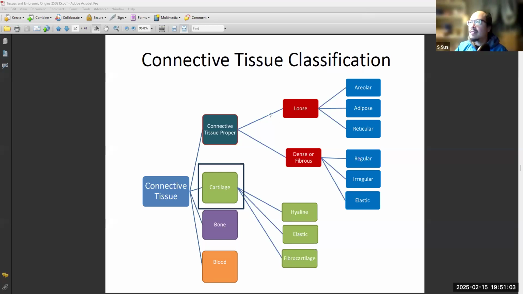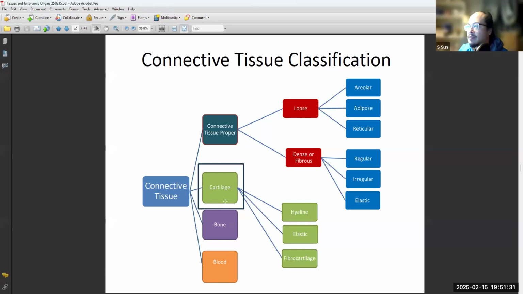All right. So from now on, we are going to look into these special connective tissues. We are going to look into the cartilage, bones, and the blood. And you need to put your attention on what kind of cells are the primary ones in each of these tissues. So basically, that's going to be your quiz question. What are the cells?